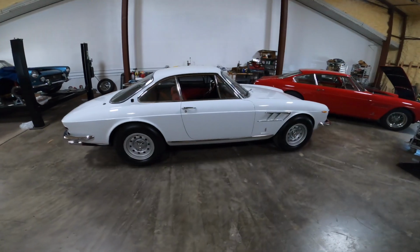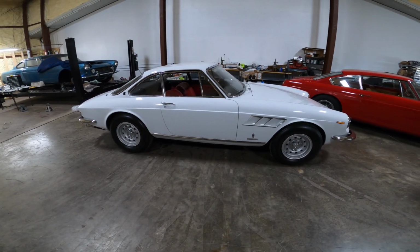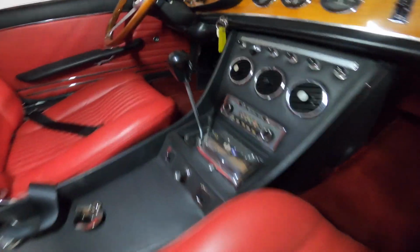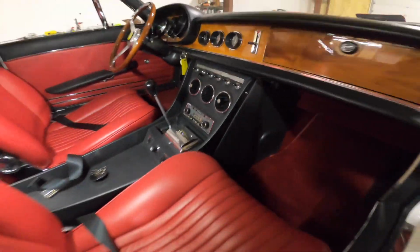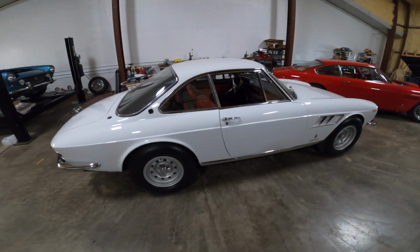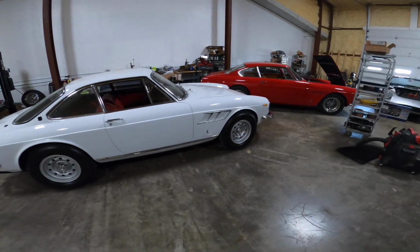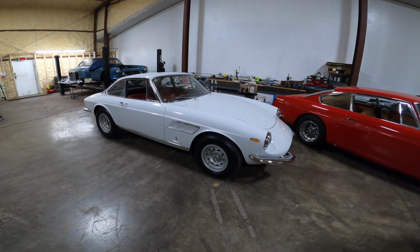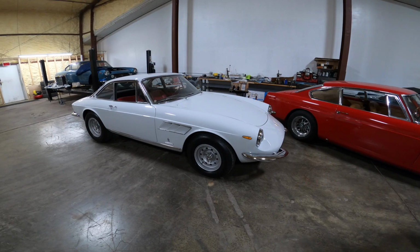The upgrades were the independent front and rear suspension with upper and lower control arms, A-arms, the coilover shocks front and back, the transmission in the back with the transaxle, the 5-speed gearbox with the gated shifter that then became iconic to Ferrari. And just an overall lightness and nimble feeling to drive in this car. It really is just a wonderful light car with also good brakes. This car has the 4-piston calipers in the front that stop this car so much better compared to the earlier Dunlop brakes. These brakes move this car very much into the modern world of braking ability.